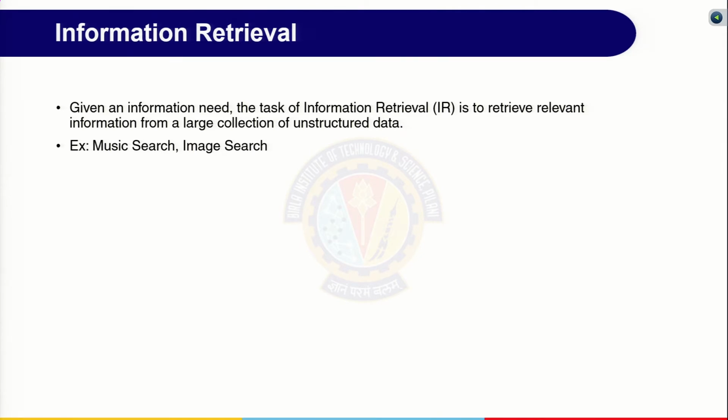The reason is that we have so much unstructured data on the entire internet, and we need to figure out a way of navigating through such unstructured data to get to the exact information which we want for a particular query. In order to do that, we have an entire field that is being populated, which is called information retrieval. This is nothing but retrieving relevant information from large collections of unstructured data. The amount of content you see on the internet is what we refer to as unstructured, because there is no agreed structure to any of this data.